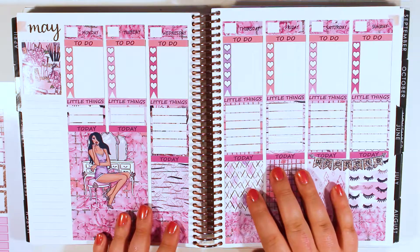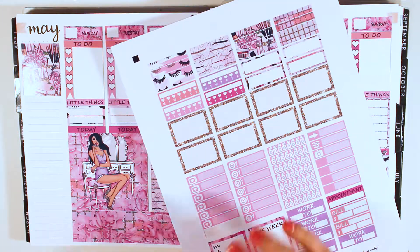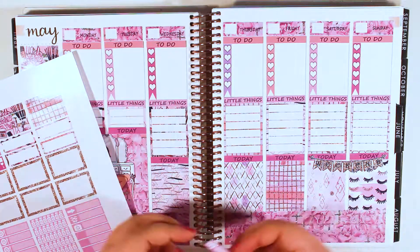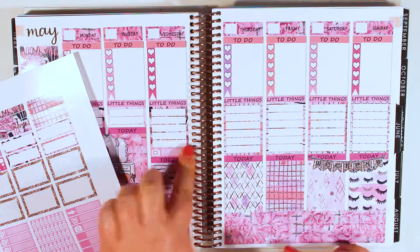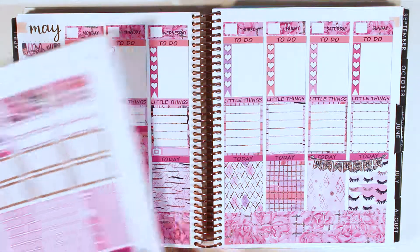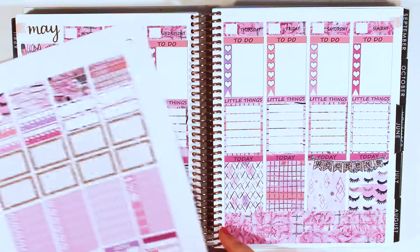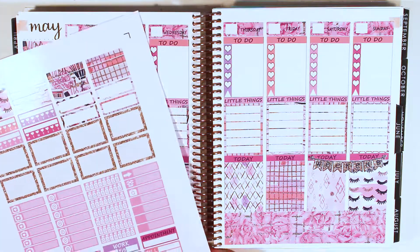So let's go ahead and tackle these little things. We have TV stuff — I have one TV show I'm currently following which happens to be Pretty Little Liars, and it comes out on Tuesdays, but I don't have Freeform so I have to watch it on Wednesdays when it comes out on Hulu. So I'm gonna put this down here and it looks like these are gonna stack very nicely over those. I think these are supposed to be hydrates — maybe if I use them I'll put them across the bottom. I haven't decided yet. And there's also a work one. Maybe I'll put work and hydrates across the bottom. And then there's an appointment one.